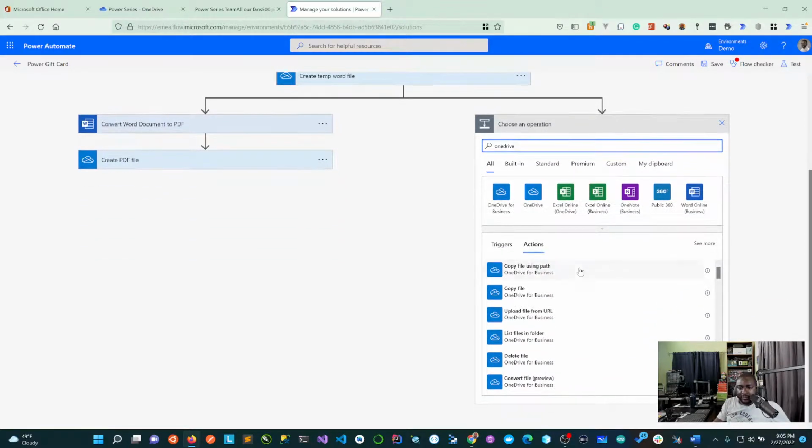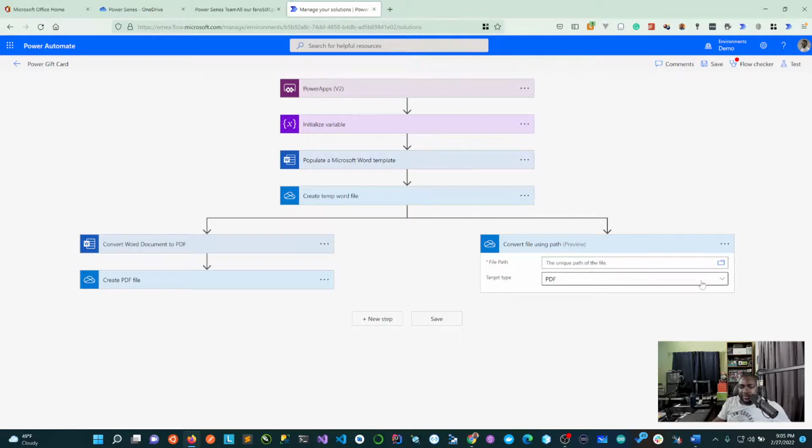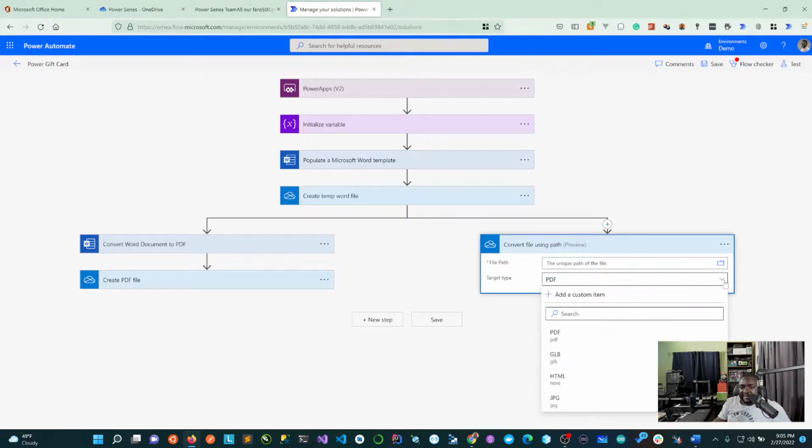We'll select OneDrive for Business, and you see it says convert file, and also convert file using a path. If I select this, do you see here I have a drop down, I can select PDF, GLB, HTML, JPEG? So if you wanted to convert that to a picture and send, you could also use this.